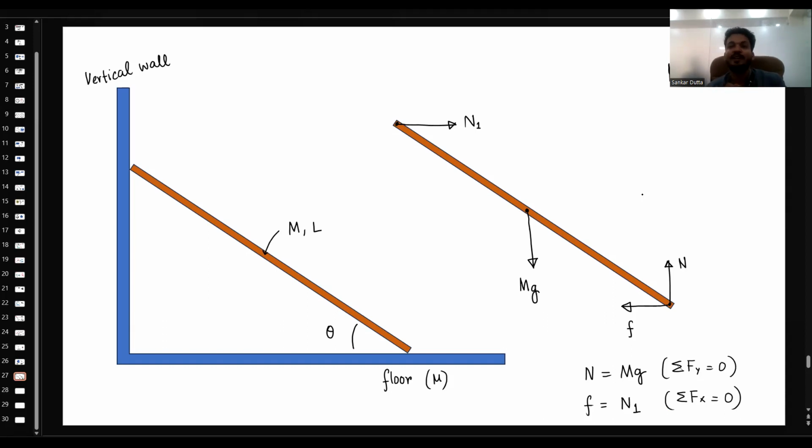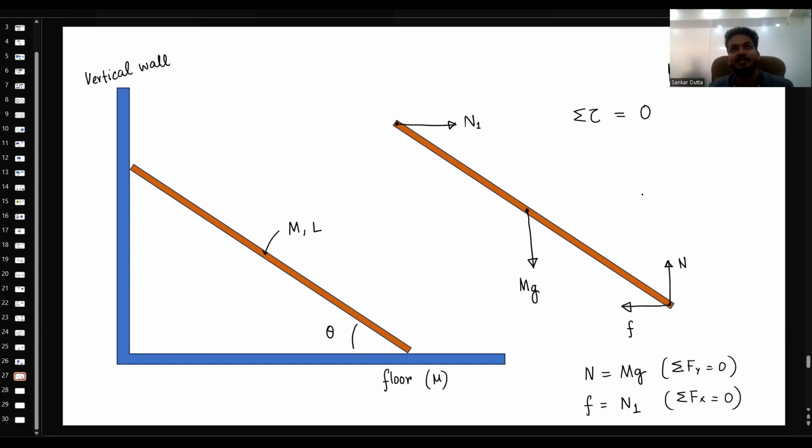Now, that is where the torque equilibrium equation comes in, right? You can say that the torque about any point on this particular stick will add up to become zero. Now, where do you think is the most beneficial point where I should take the net torque to be equal to zero? Which point do you think makes my life easier? I could take it anywhere I want. I could take it outside for that matter. But you tell me, where should I take it so that I get the maximum benefit out of it?